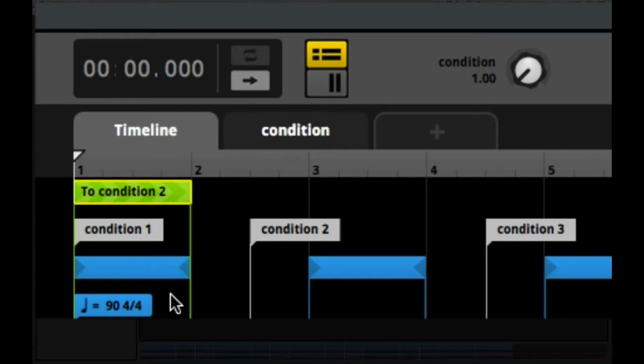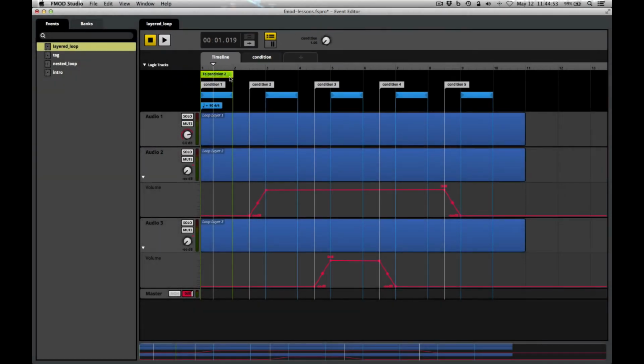Its width needs to be identical to that of the loop region, so that as Condition 1 is playing, looping within this first bar, the playback head will always be in contact here with this transition region. What that means is that as this condition changes, as soon as the transition region realizes that it's beyond a threshold that you set, it will do what it's instructed, which is essentially, in this case, jump ahead to Condition 2. In order to get it to do that, we need to define a few more parameters, though.